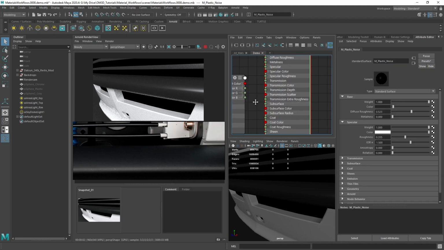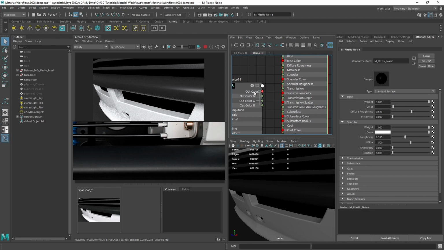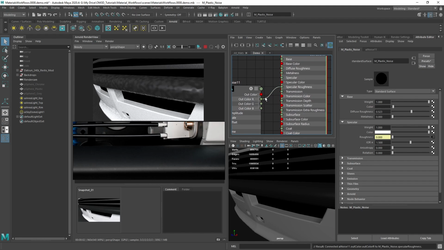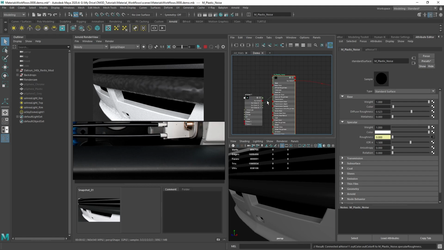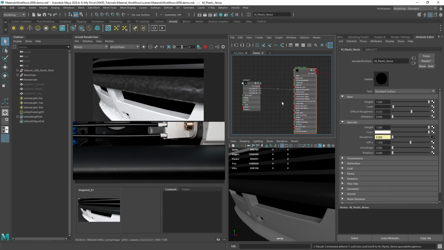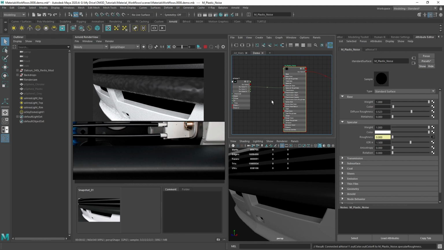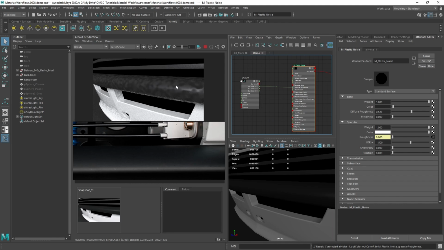I'm going to zoom in a little closer so you can see that. It was a little rough to see. So out color R, and we're just going to connect that into specular roughness. Again, we can't do out color because that's the combination of these. When it comes to values like metalness, specular, or roughness, any that need numbered inputs, you need to give it a single vector. This is just a vector value, or a scalar value if you come from Unreal Engine and node-based materials. But anyway, we have that, and now you can already see what that's doing.